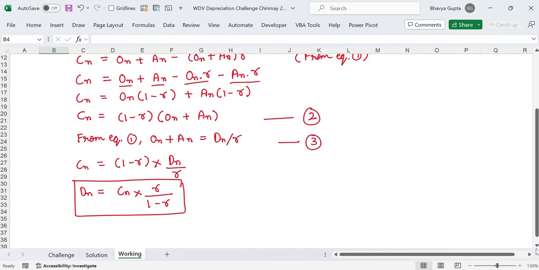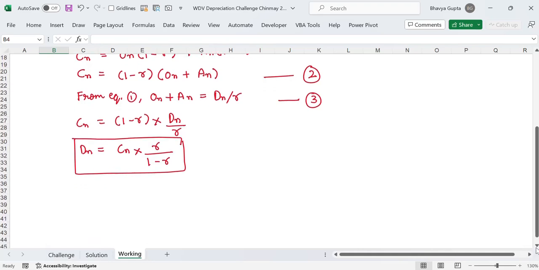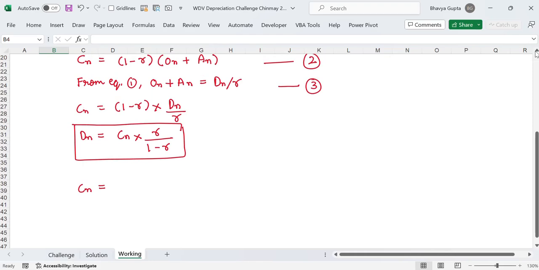Now, in order to find closing balance as well, we can further break it down. From equation 2, Cn is equal to 1 minus R into On plus An, right?